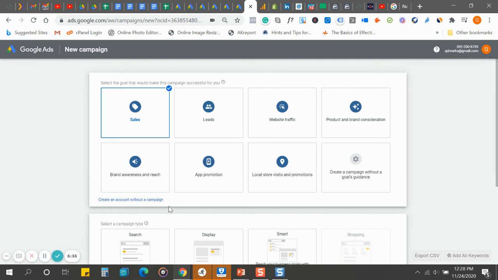So if you are a bigger business and you want to be more in control, then I would recommend going with the original Google AdWords instead of Google Express, just for the main reason of being in control. For instance, you can't even add negative keywords in Google Express, which is never a good thing.